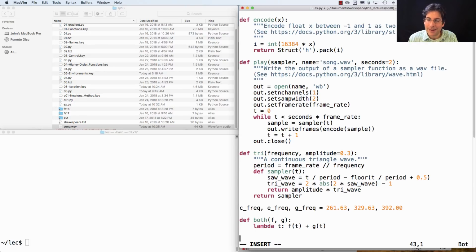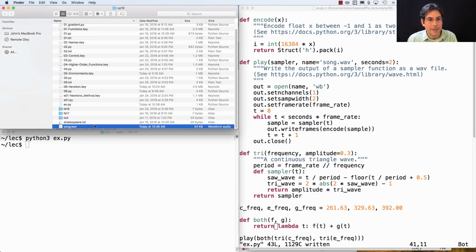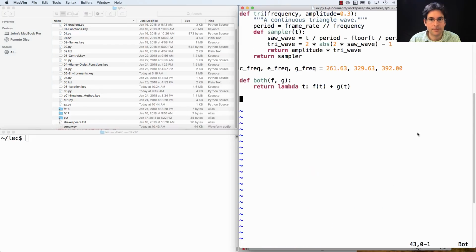Now I think I can construct a 2-note chord just by playing both a triangle wave at C's frequency and a triangle wave at E's frequency. Don't forget to return a function, and then we'll run our code and hear what we got. A C and an E together.